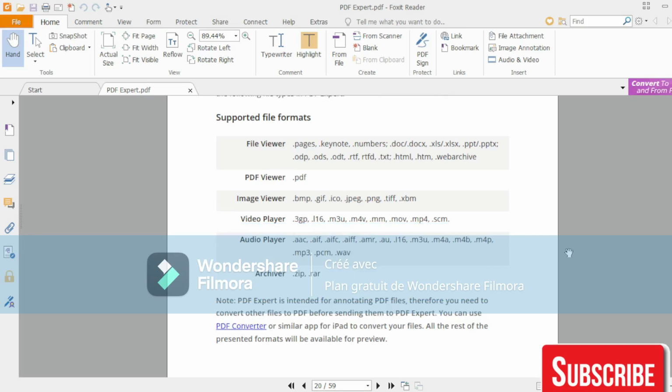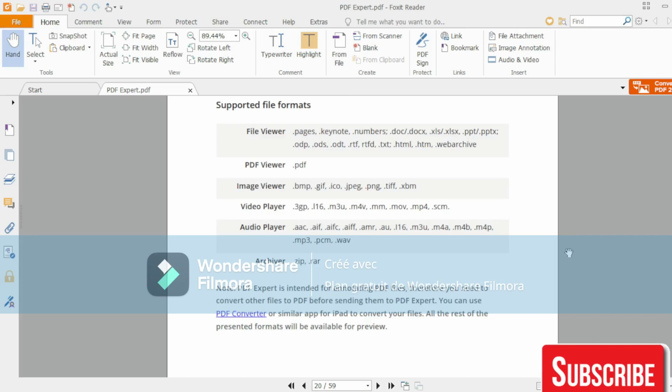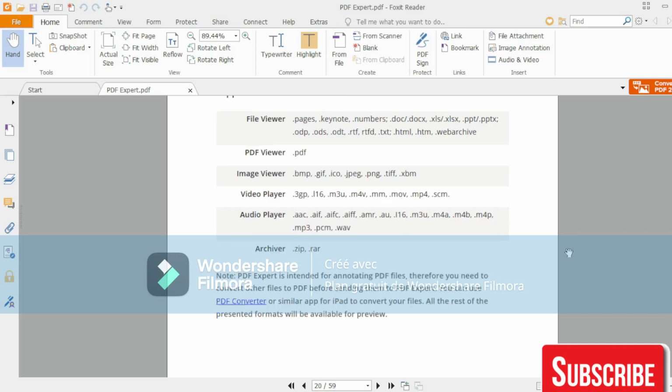For the audio player, we have AAC, AIF, AIFC, AIFF, AMR, AU, M3U, M4A, M4B, M4P, MP3, PCM, and WAV. For the archiver, we have zip and RAR.